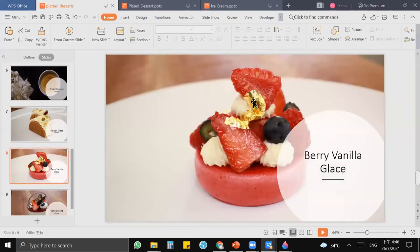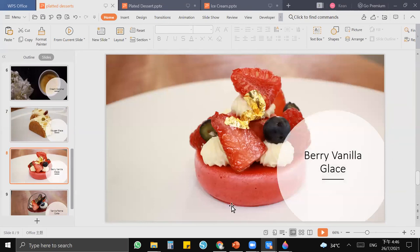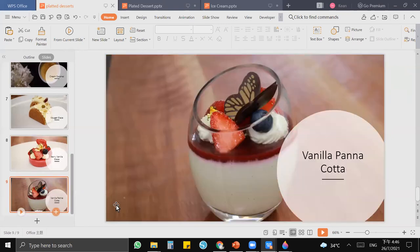So next, this berry walnut glass. This actually is like semifreddo. This is parfait. This is semifreddo because it contains meringue inside, okay? This is a berry flavor of the semifreddo. The consistency is also like a frozen dessert, okay?